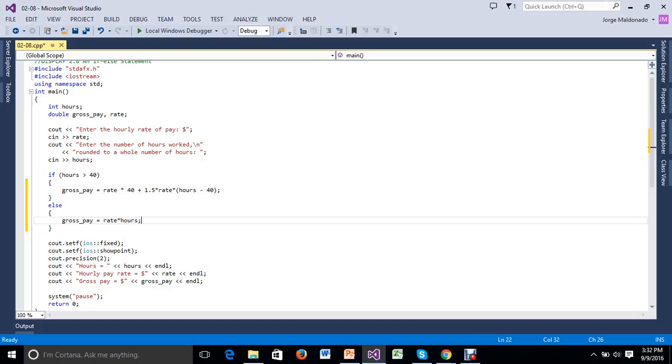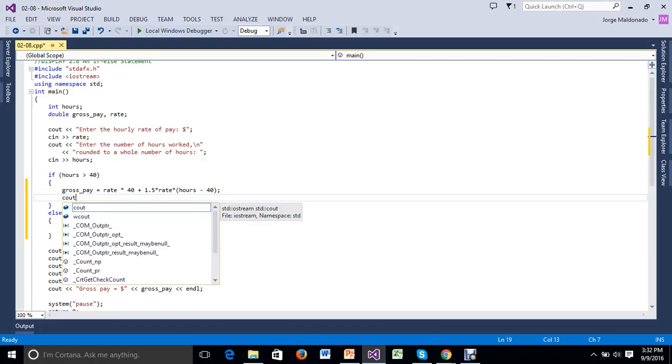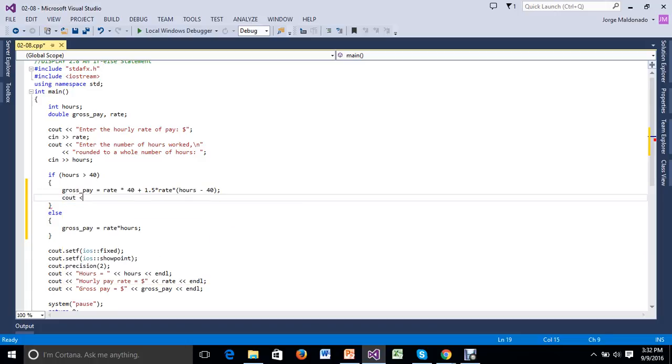I'm going to put this inside. Here you can also put something else to be executed. Let's add the cout. Let's just put here that this is overtime, and then here let's add one semicolon.